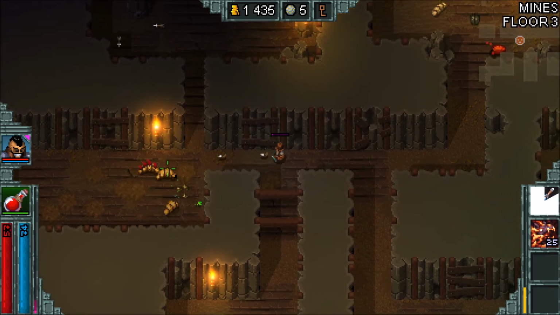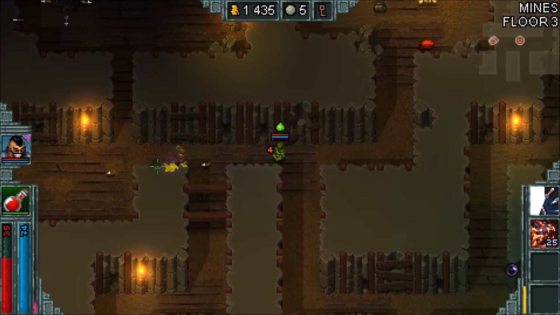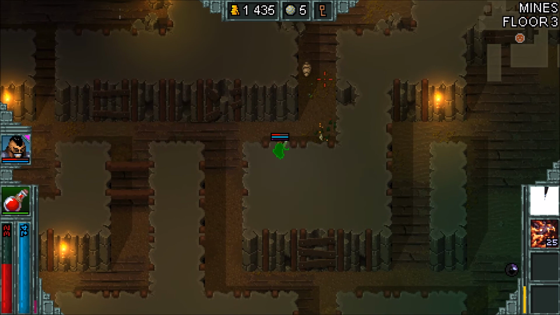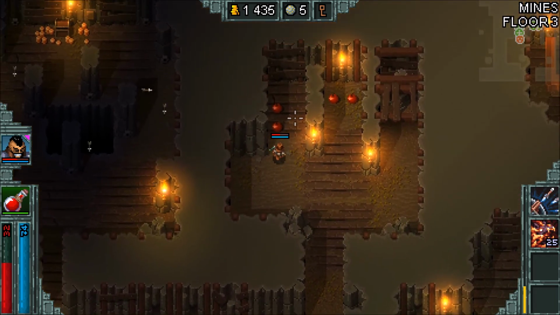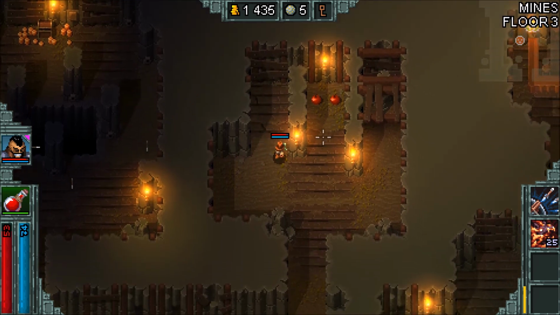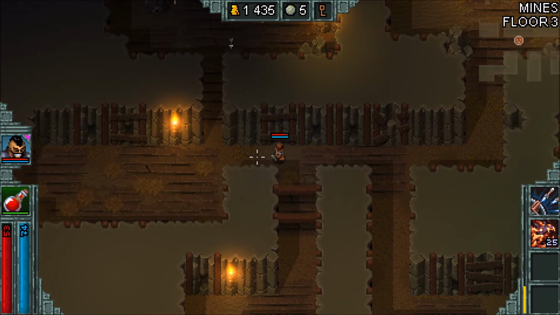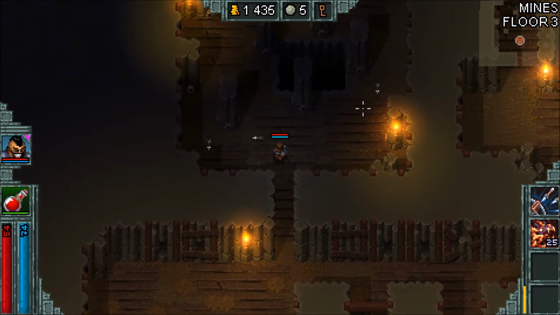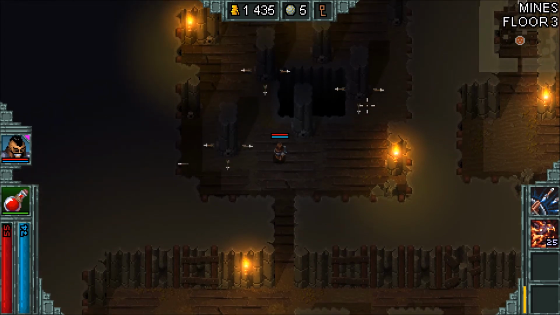I'm curious how well or how terrible I would have done in the Moon Temple with this level 1 character. Oh god, I'm bleeding to death. Poison. Poison. There we go. That was fortuitous. Find a couple of health restores. Alright, do I want to try this? Is there anything in this room worth getting? Probably not.